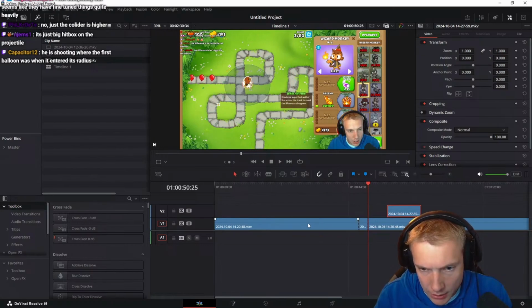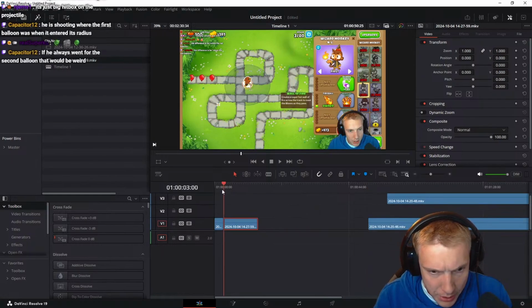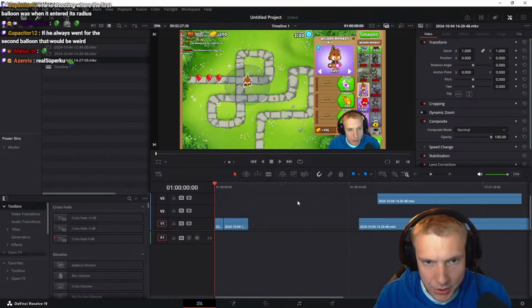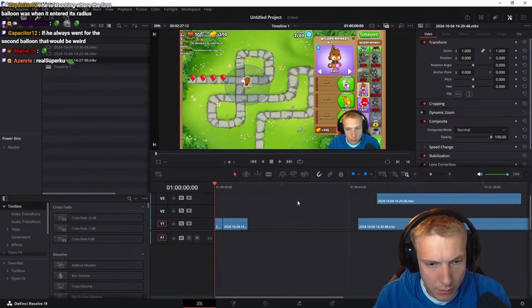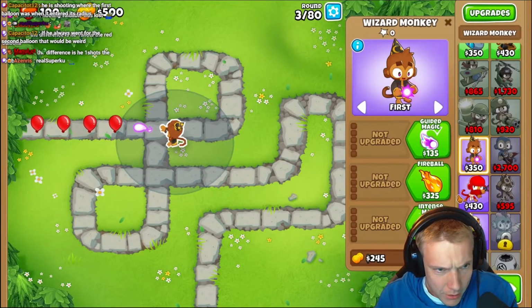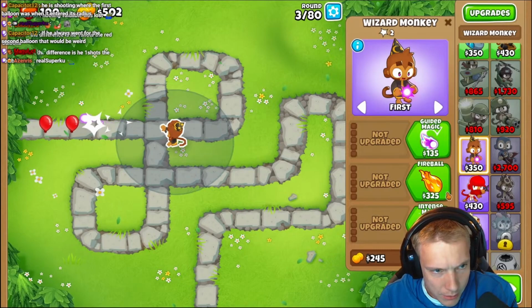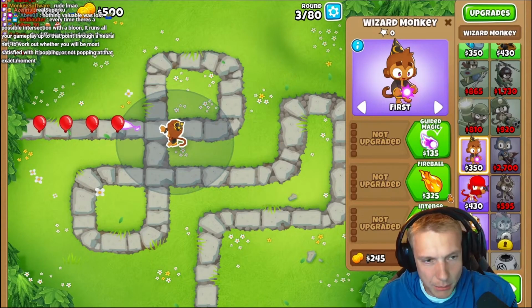Okay, let's just do it like this. Let's get this part here, and then this part here together, where I hit. There we go. So these are the two ones next to each other. So this is from the bottom. Like this. From the bottom it looks like he's literally just shooting at the first... I don't know what he's shooting at. But it looks like he's shooting at the middle.